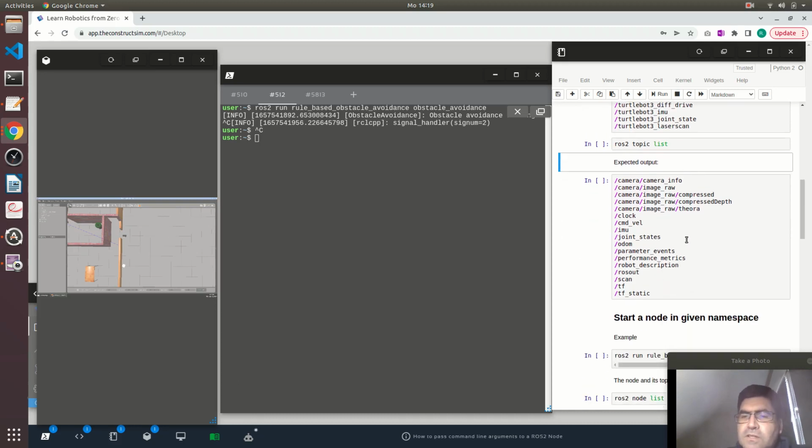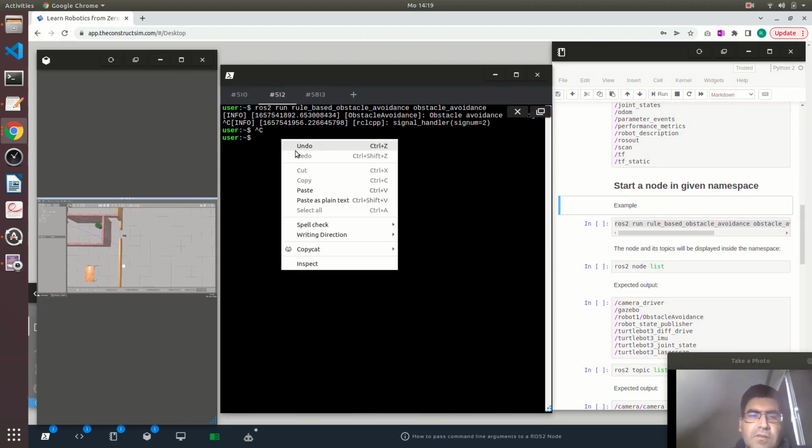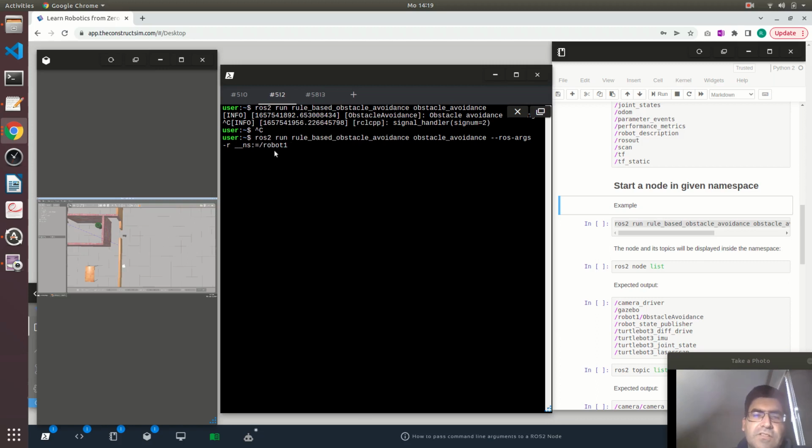But now I will show you how we can modify some of these aspects by using ROS arguments. So here I just run the exact command where I type ros2 run, the package and the executable, followed by two dashes ros-args.